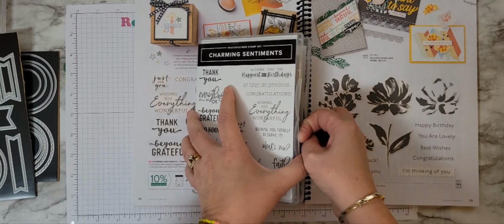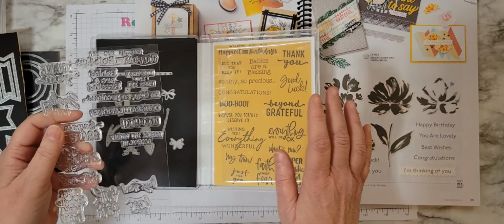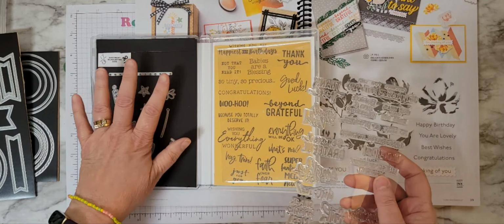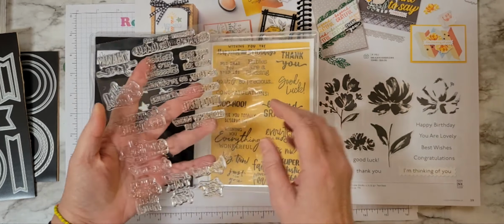Now, usually I have my stamp sets in here with my dies. There are so many dies with this, people. You can't even fit them all. I tried. It was very tight. It wasn't going to work. But you get, look at this, 17 sayings.